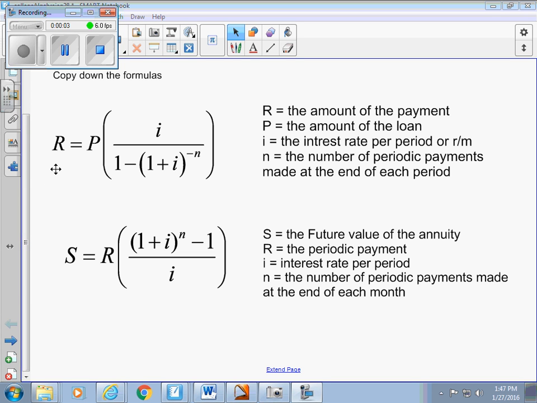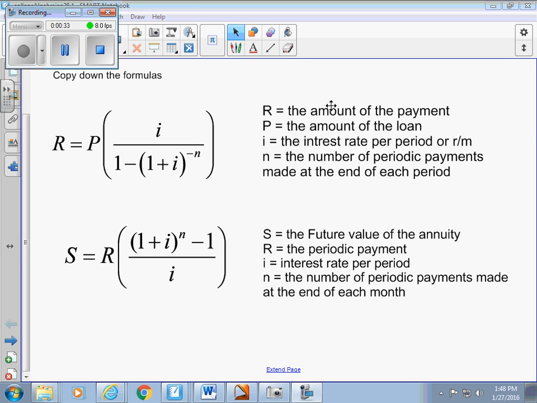So I asked you to copy down these formulas. These are some really cool formulas because they are how you can find the payments on a loan or how much a loan is going to cost you over the life of that loan. So that's what we're going to be talking about today. This is very applicable to you because some of you already have loans with cars. The rest of you, if you don't, you probably will at some point in your life have a loan for something. So this formula is for loans and loan repayment.